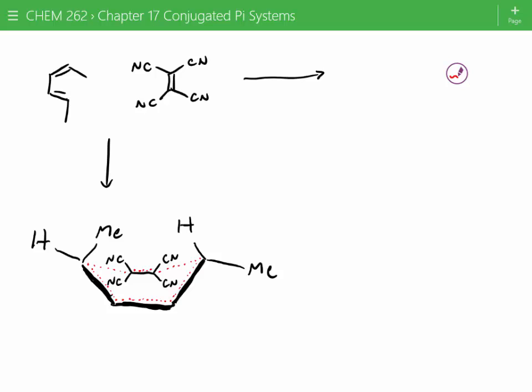One thing that confuses people is how can we tell if it's cis or trans? Well, for the cis one, for this methyl group, it's cis to this position, right? So if we compare methyl to this alkyl group, it's cis. If we compare this methyl group over here, they're trans. So that would correspond to that trans side. So this is kind of like our boat conformation. And so we've got one methyl group sticking out in a way and one sticking kind of up towards this other proton. All right, so if we do this, we get a product that looks a little funky. So I'm going to label this as our transition state.